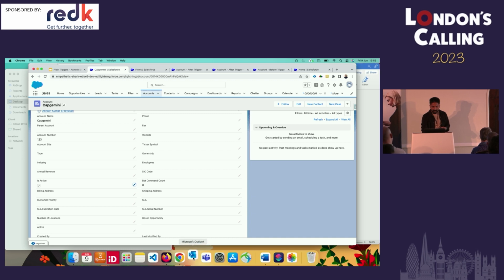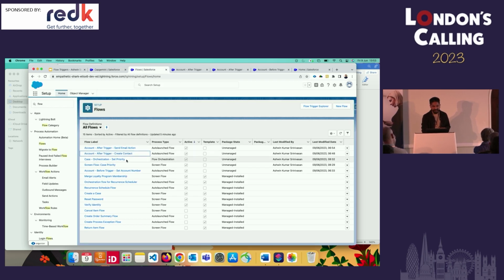Yes, that should have hopefully triggered an email as well, but let me not open my inbox, which probably is going to crash. Okay, let me just force quit it for now. Yes, it would have sent me an email as well because I have an email trigger flow as well.